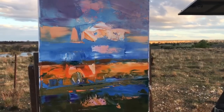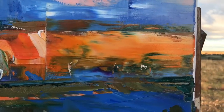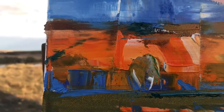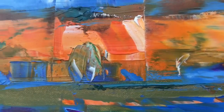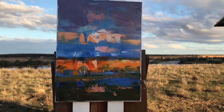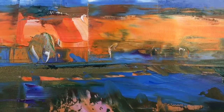All right, there you go now. You can see what I'm saying here, how I've put stuff in, and then by smearing the knife, you've got to have the confidence just to smear, you can get some incredible subtleties. Look at that. That's like a subtlety, like a watercolour, and yet it's big chunky palette knife work. You can only get that subtlety through big slide technique. Big knife, big slide technique.